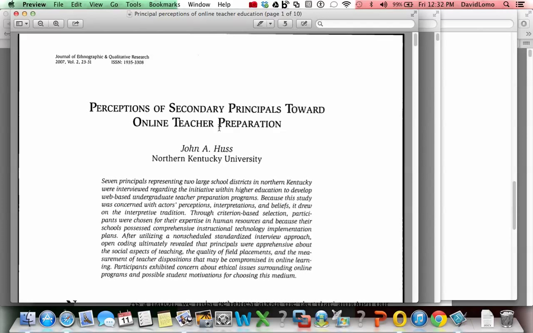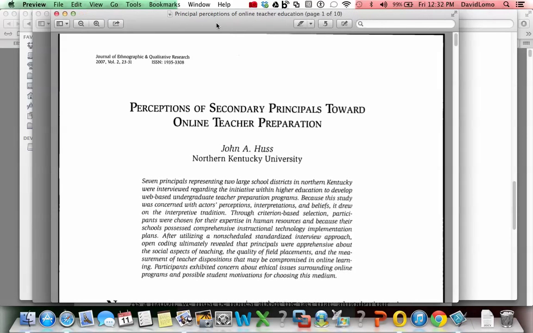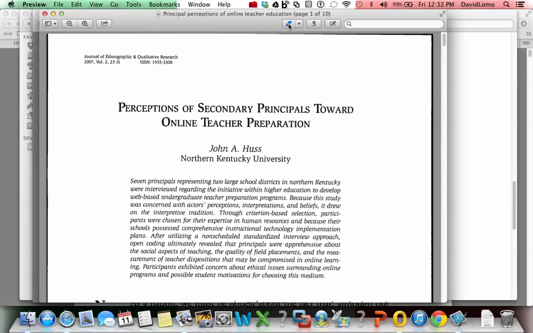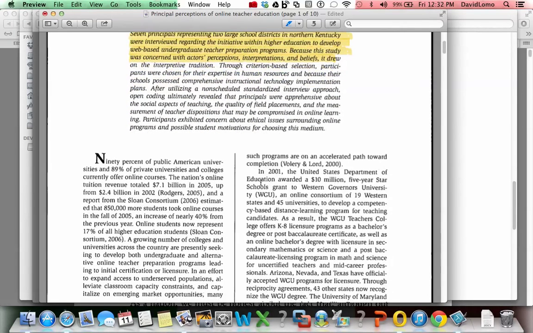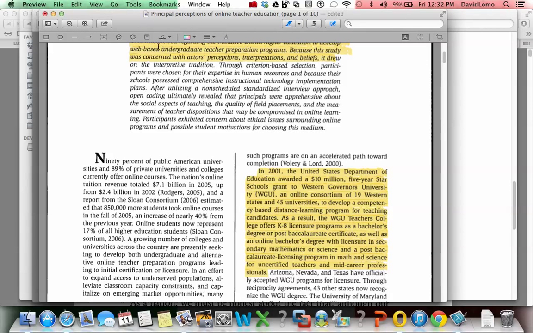What I mean by annotate is once you pull your article right up, I read through them, and I can highlight right on here. And you just have to make sure that you save the changes you've made when you save it again to your Dropbox. And then, or I can even, whoops, that's not what I wanted to do.